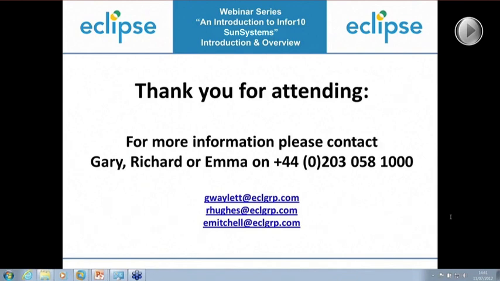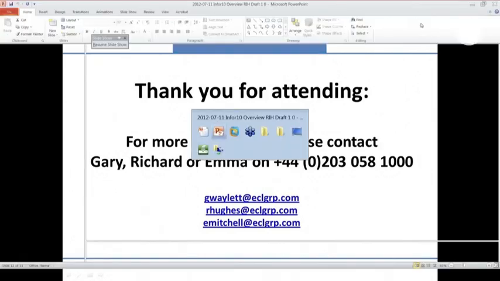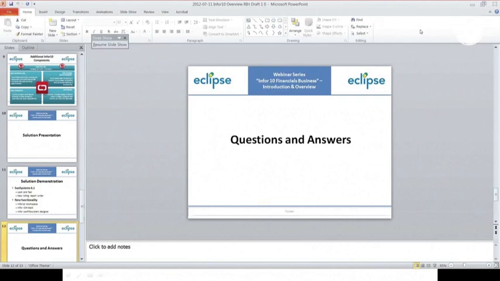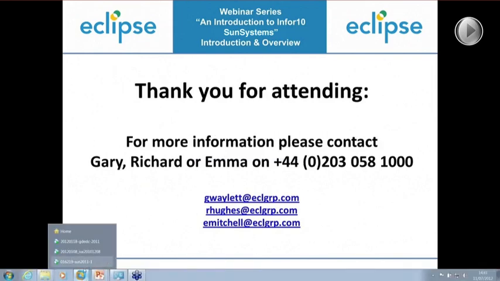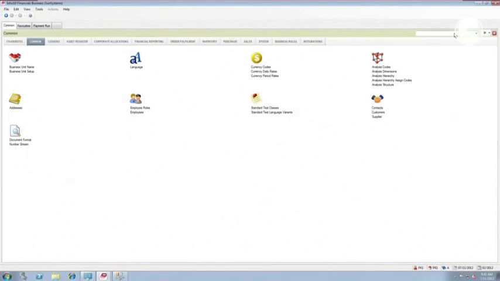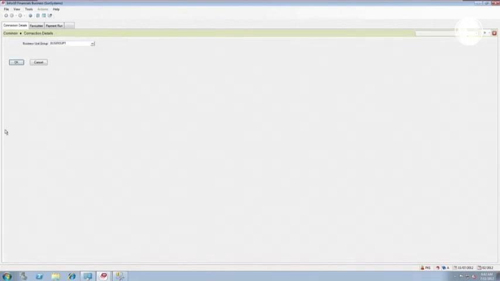Okay. So the question was, can we show how the 3 different currencies work within Infor 10? We can certainly take a quick look. I'm not sure if I've got an example set up, but I'll just show you the fields on the screen within the application, and then we can see how that would kick in, for example, during a ledger entry or transaction entry. So if you want, I can just very quickly flip back to the Infor machine. I'll just check first of all that I'm using a business unit that has third currency switched on.